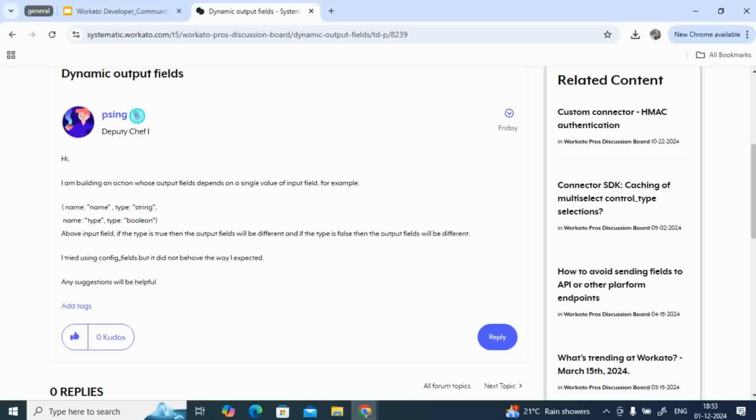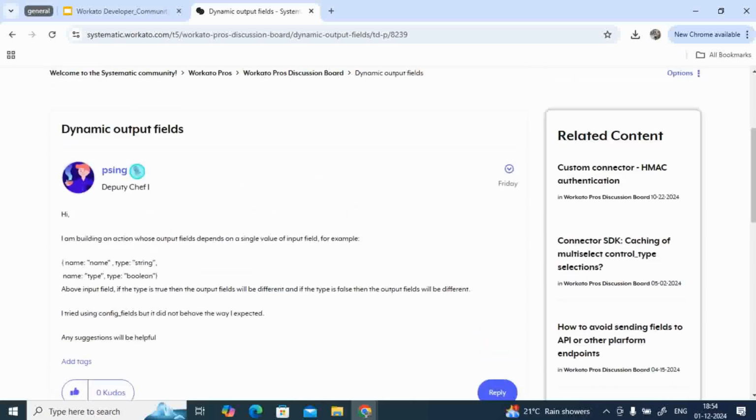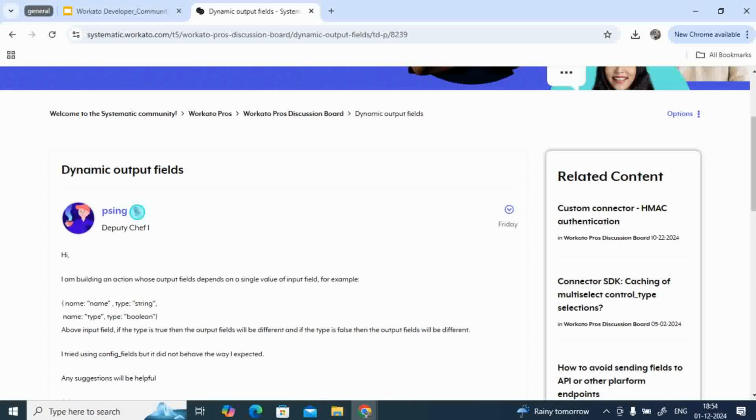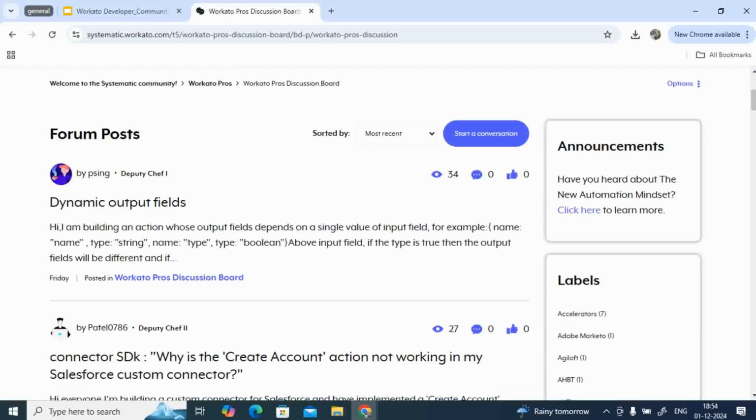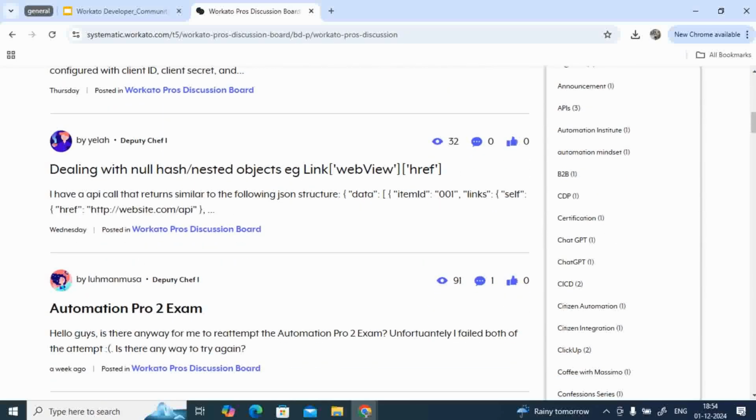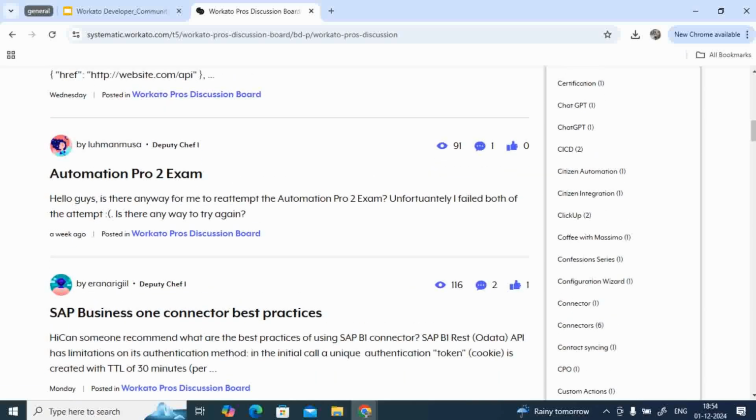If the input type is true, then the output fields will be different. If the type is false, then the output fields will be different. I tried using config fields, but it didn't behave properly. How can I do this? So it's related to connectors. Similarly, for example, it's the same with recipes. I can show you the recipes side as well.